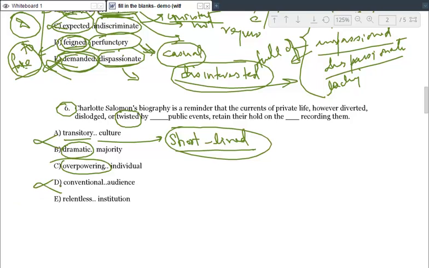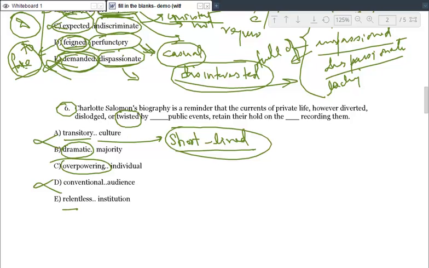Conventional thing, how can conventional things twist you? I mean, conventional things may be good, may be bad, right? They can be powerful, they cannot be powerful. Conventional public events. How can you say that conventional public events will always twist you? So people, can I eliminate option A and D safely? Please tell me yes or no, only then I will go ahead. Okay, so I can eliminate A and D.